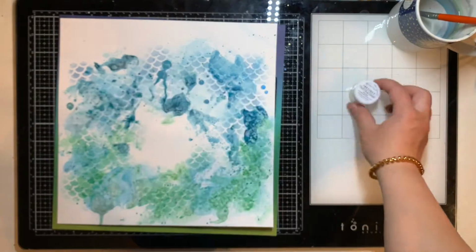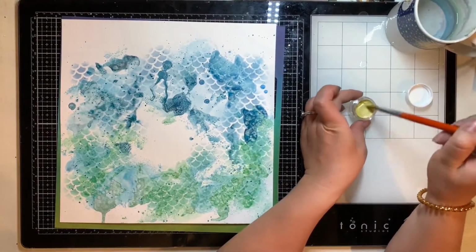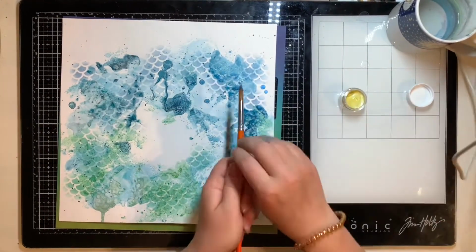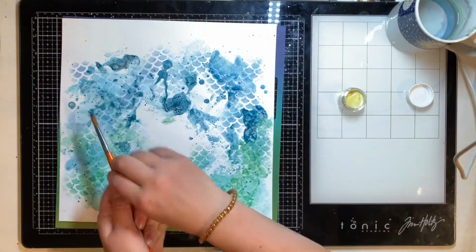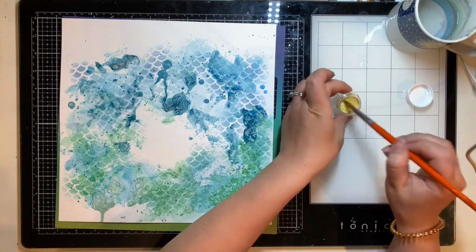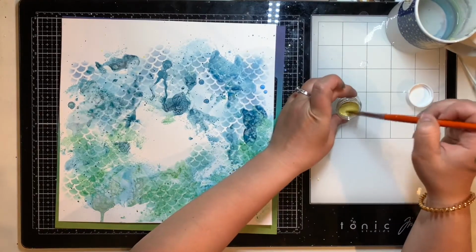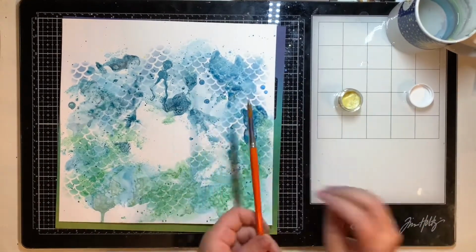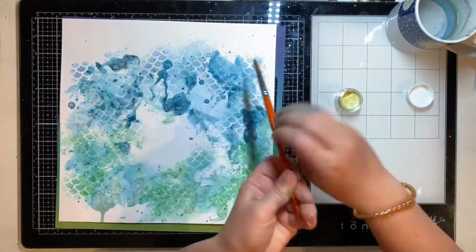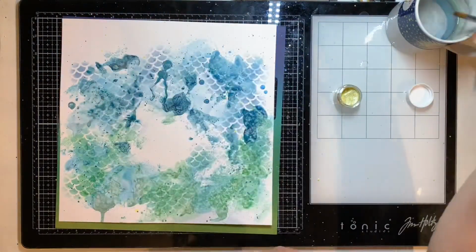But first I'm going to add a little bit of speckles to this and some splatters using Shimmerz paints, Inklingz. This one's called Meet Me at Sunset. And it's just a really pretty kind of golden yellow. I'm just going to add a little bit of water to it with my paintbrush and just flick it right on my page. And I don't really care how perfect that is. I make a pretty big mess on my station with it, so I have to clean that up afterwards here. And just going to go ahead and make those splatters and fun little speckles all over just to give it a little bit more dimension here and kind of brighten it up a little bit.